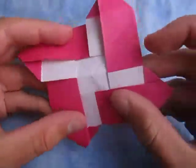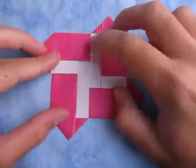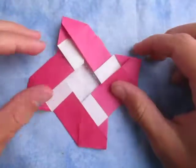Okay, alright. And oh, that looks pretty cool. I never made this model out of 6-inch paper before, so yeah, it's pretty cool. Alright, so enough with that.